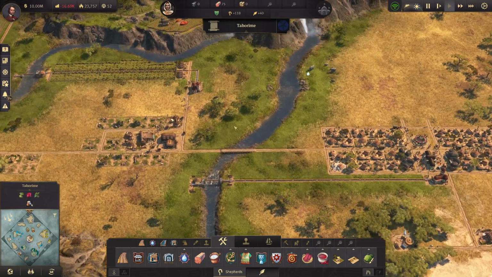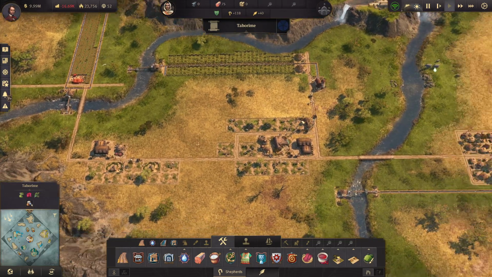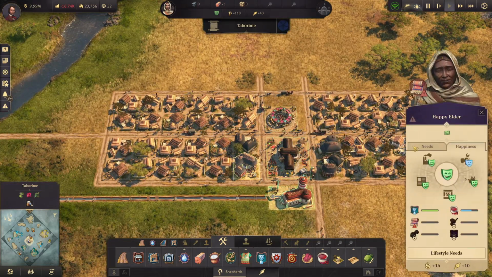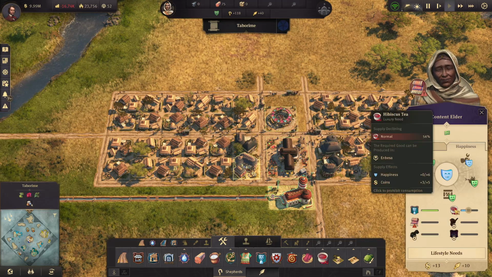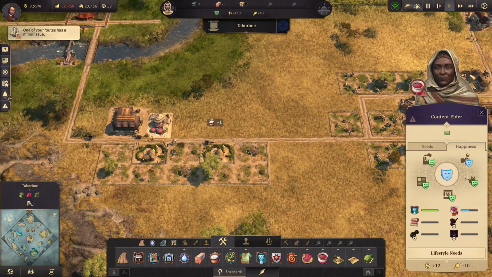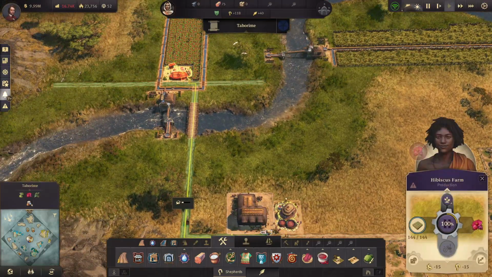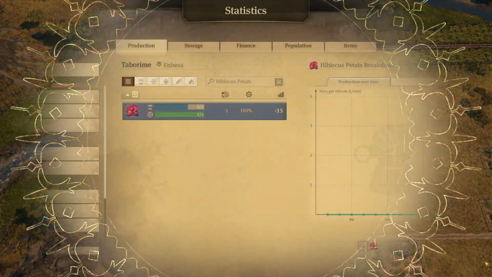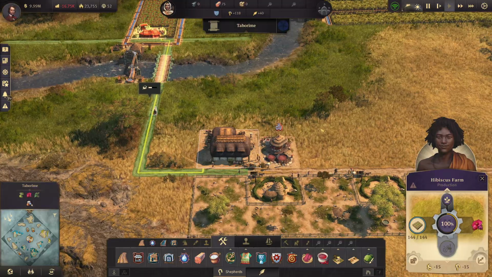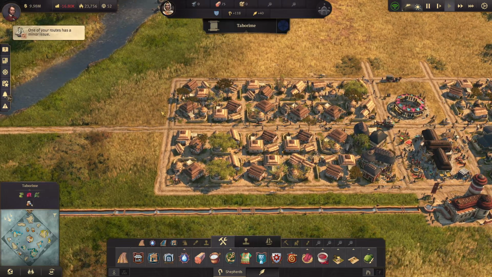That's a dry house. Yeah, the tea spicer. There it is. And so now we have elders. The new monastery was successful. Though that hibiscus tea is starting to drop. Probably just because we're not getting enough production through yet, but it should eventually get there. So that's good.